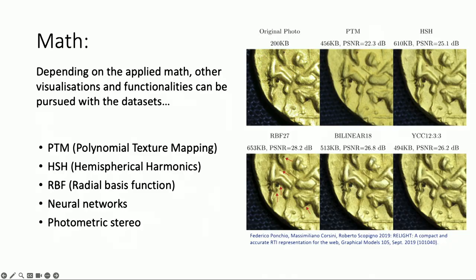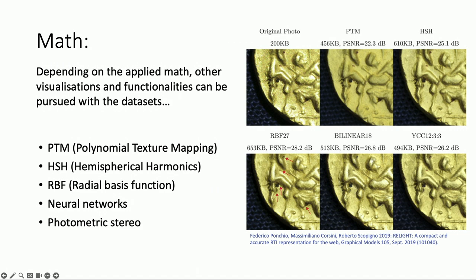So to speak about the models, there are different mathematical models to allow you to relight the image. The first invented was polynomial texture mapping. Then there were different bases like hemispherical harmonics and radial basis functions that have different characteristics in how they are able to represent the illumination. And you can see, for example, the original photo on the top left, which has a pretty strong reflection. But if you use a polynomial texture map, you get very little reflection, which is the second one. So it's not very good at representing reflection. The hemispherical harmonics do a little bit of a better job, but if you want reflection, maybe there are other techniques. On the other hand, the first two are more robust, so they have different characteristics.